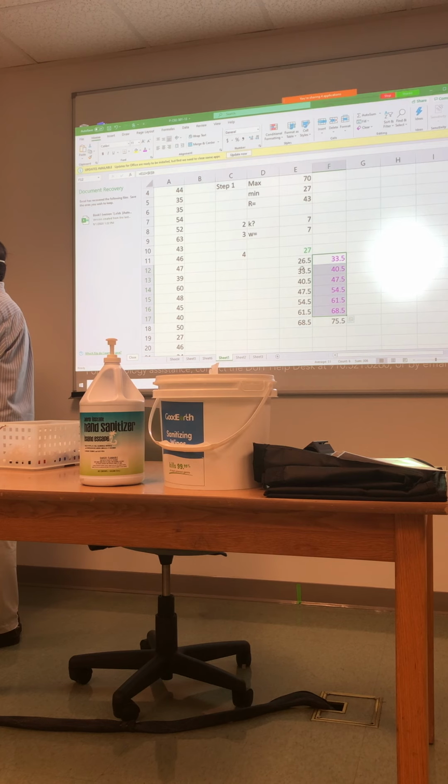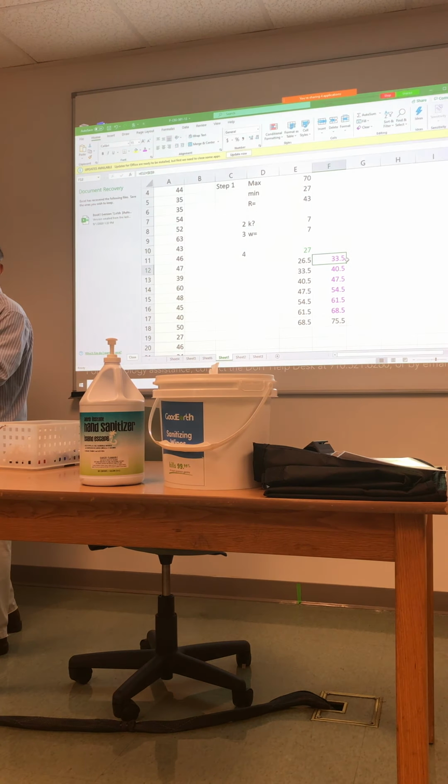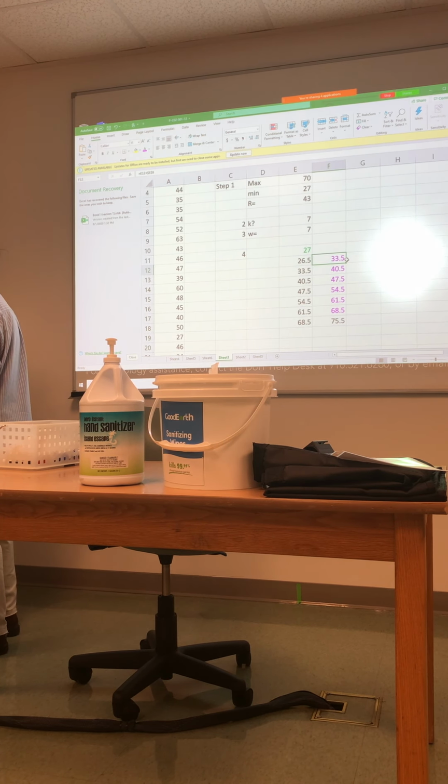Do not use the very first boundary. Do not use the very last boundary, because when you use the second boundary, 33.5, Excel by design, by default, counts the numbers on the left. So that's the number of values between 26.5 and 33.5. So you do not need the very first, and for a simple reason, you do not need the last one. So the boundaries are located.